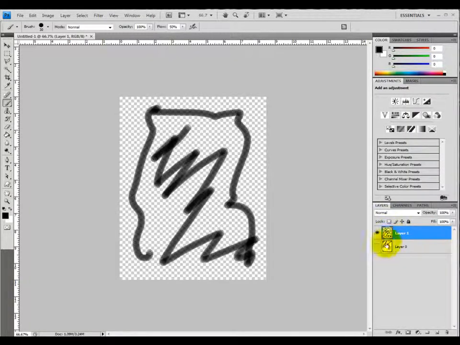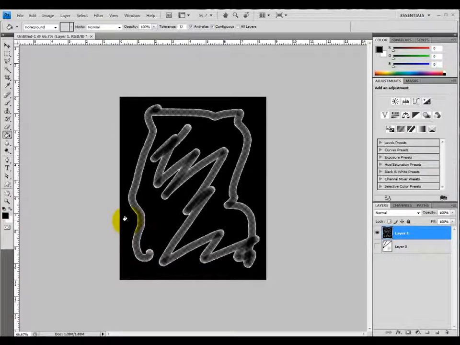Now, if I turn this layer off, you can see that the representation in here is the same as what's actually on the layer, meaning it's all transparent, and then we have this black marker on it. So I could try using this fill bucket and filling, and it filled everything on this layer that was not painted on.